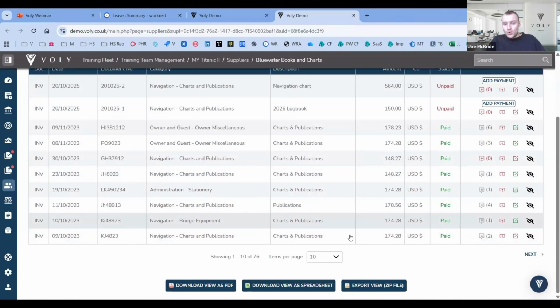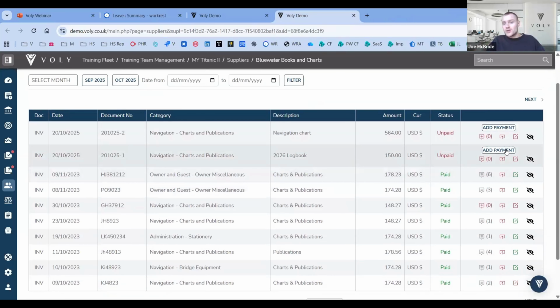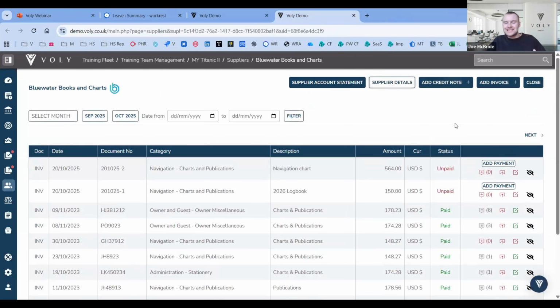Obviously, this is where you'll see all of the transaction information, those invoices, credit notes, etc. relating to the supplier. You can also start to make a payment from here. You can also do that obviously from our unpaid invoices area. But effectively, there is no need to manage your suppliers, be it their details, be it the unpaid invoices total, from a spreadsheet. All of that can be done within Voly, and it's all entirely integrated. So when you add a transaction against this supplier from a different page, obviously it will automatically appear here in the suppliers page as well. So that's another way that you can save an awful lot of time.